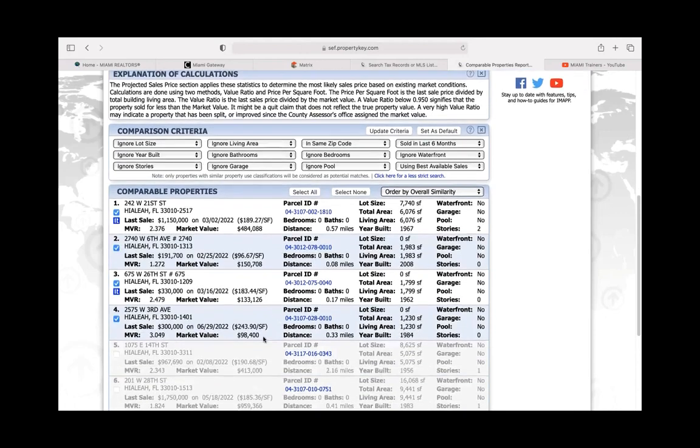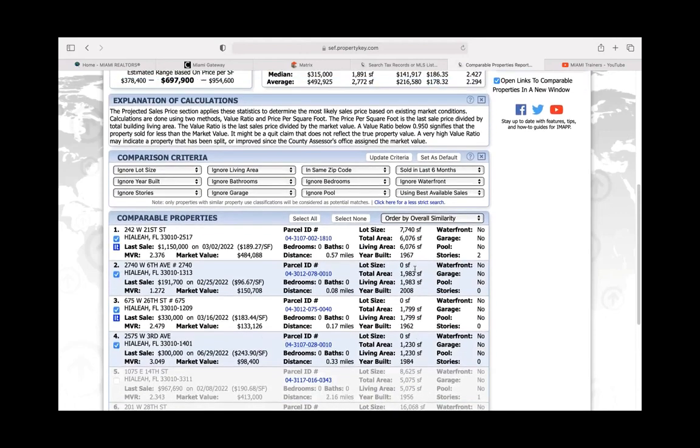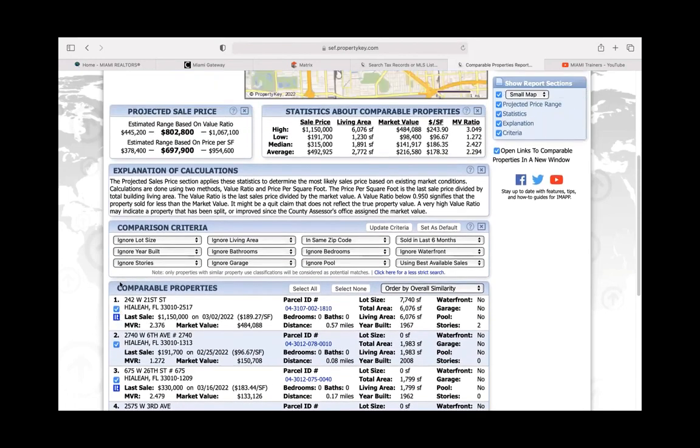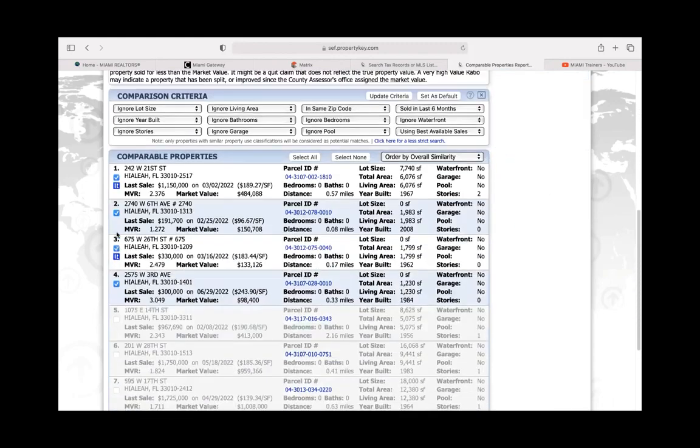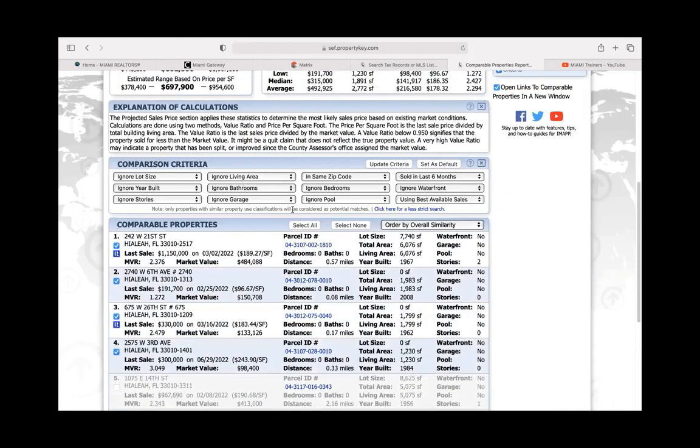Okay. And we're going to leave these as a 0 square footage. I'm not sure why they say 0 square footage, but we're going to take those and leave them. And you're still looking between 378 and 954 with an average of almost $700,000 for these properties. The idea on iMapp is that you need to learn how to manipulate your comparison criteria to try and find the right comparables.